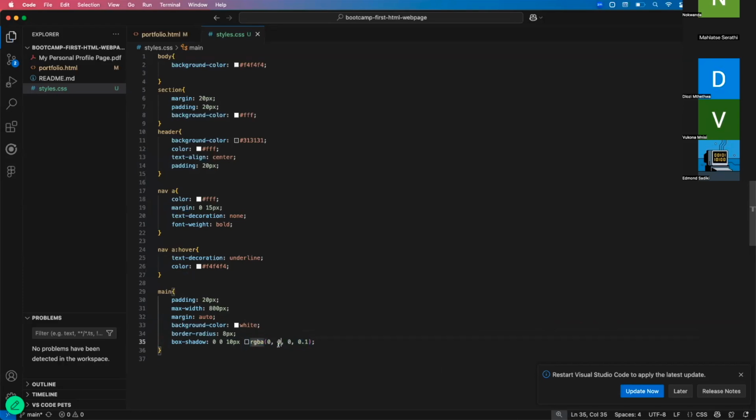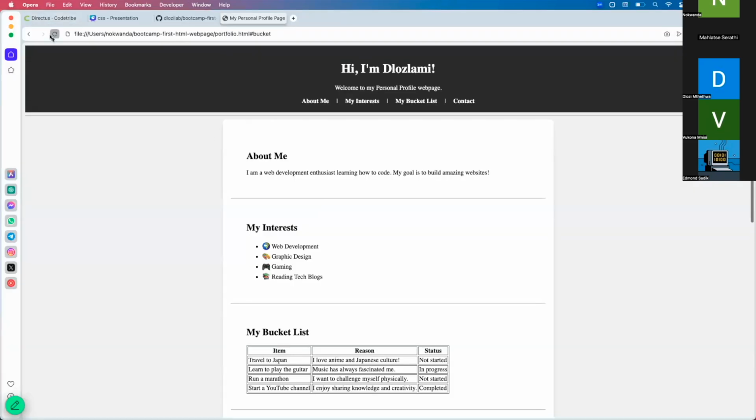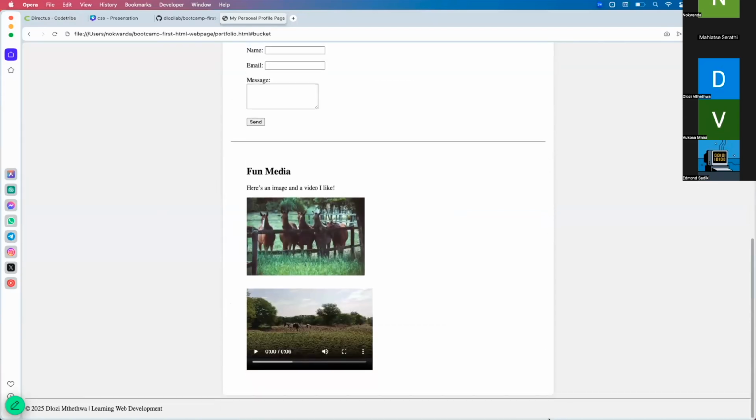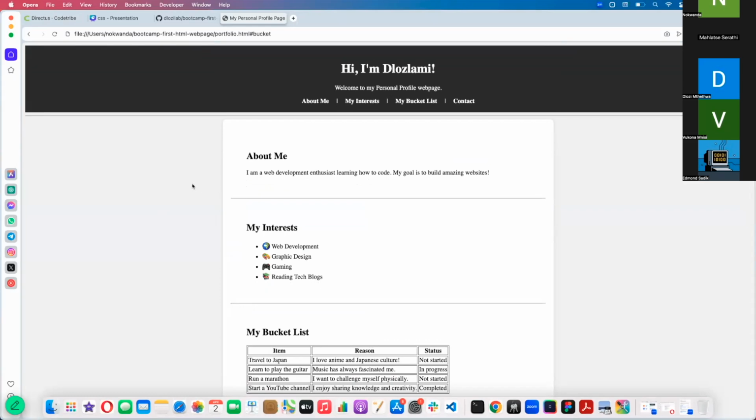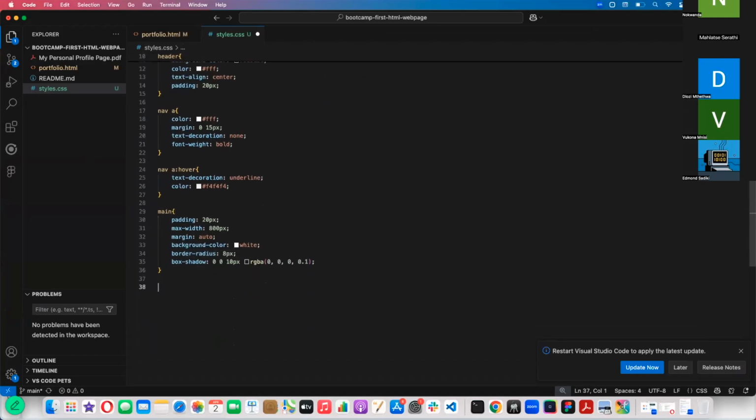So I'm going to have this color. So this color that you see here is my box shadow. So you see it has that shadow around now. Kind of looks like a card. Okay, I'm going to leave my main for now like that.